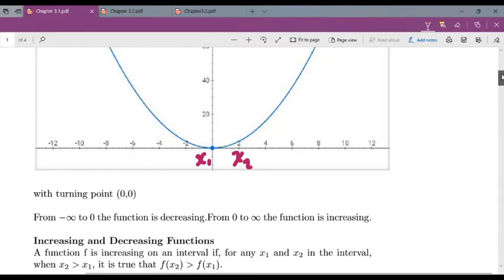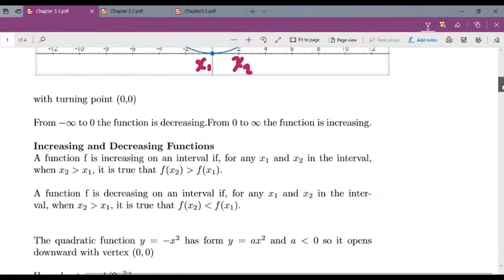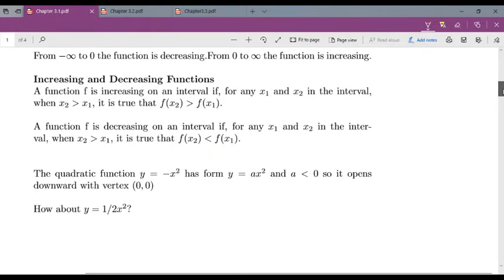And it works the other way around too. So if you went from negative 4 to 0, you would be getting smaller. So negative 4, your answer's over here somewhere, probably at a positive 16. And as you increase and go to x1 here, it goes down to 0. So that's the difference between increasing and decreasing. Pretty simple, especially once you look at the actual picture.